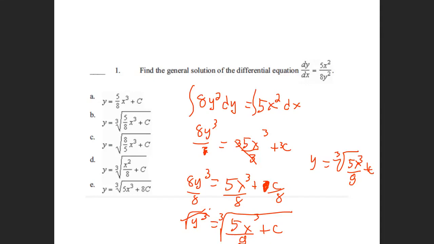That c only changes if we give it a value. If we start off and say, okay, our initial value is f of 1 equals 4 or something like that, then we can find what c is. But if you just have a normal c, and you don't figure out what it is, it doesn't matter what you do to it. You can multiply it, you can divide it, you can do anything, still c. It doesn't change, which is kind of a weird concept, but it is what it is.